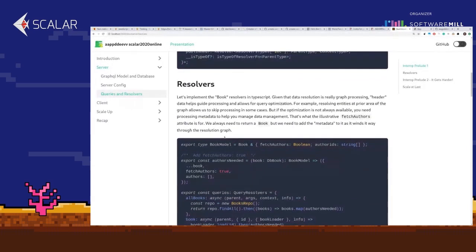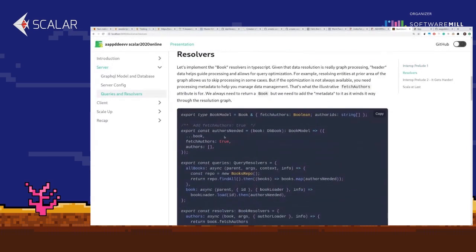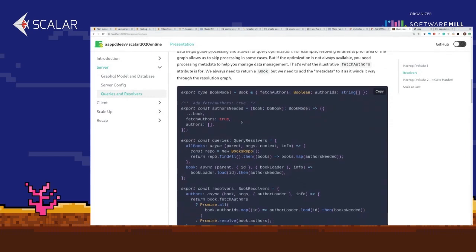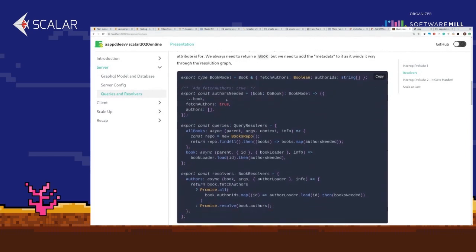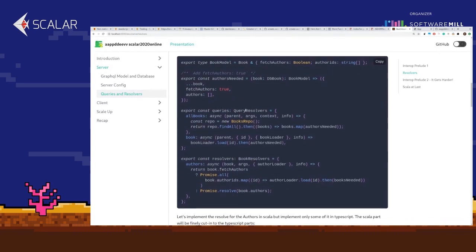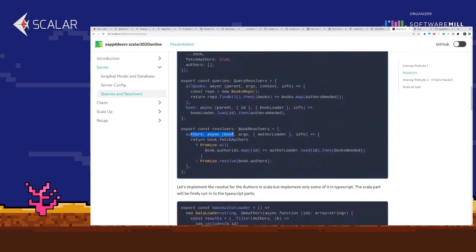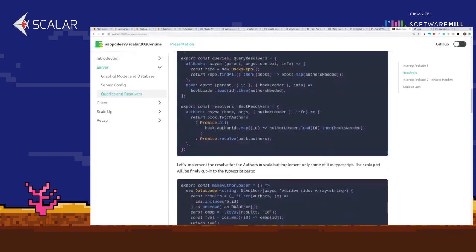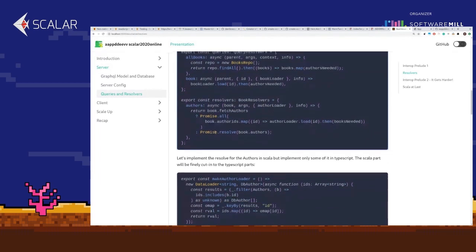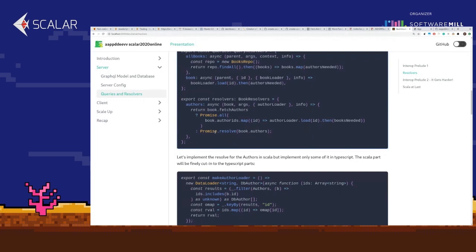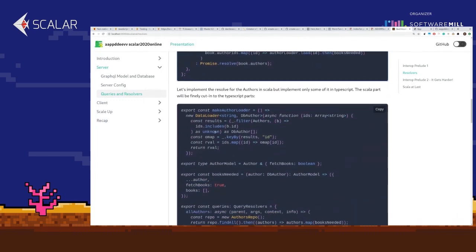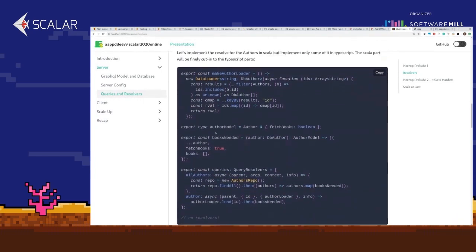But you have to code generate the TypeScript parts, and then you have to write the resolvers. Again, this is in TypeScript. We're going to get to the Scala part here in a second. So what you need to do is write your query resolvers coming from these types for getting all the books, and then for a specific book. And then you need to resolve, say, the authors field in this case. There's some logic and some loaders and caching to help make that more efficient, but probably not the critical part of the conversation. Now, for the author part, which is where we're going to have some Scala, we can actually write, and this is where we're going to finally slice Scala into it.